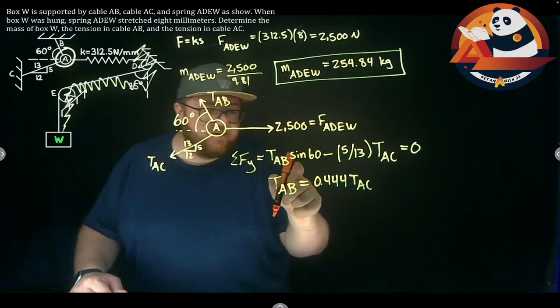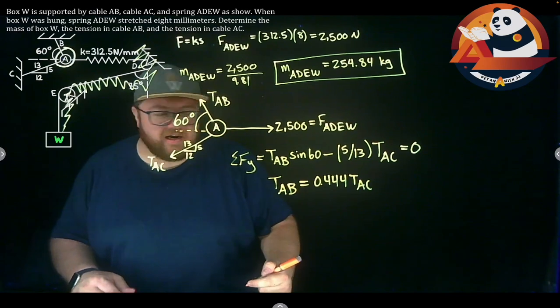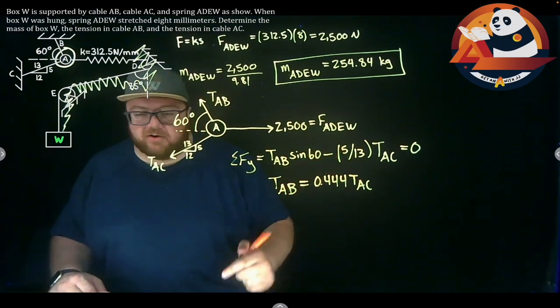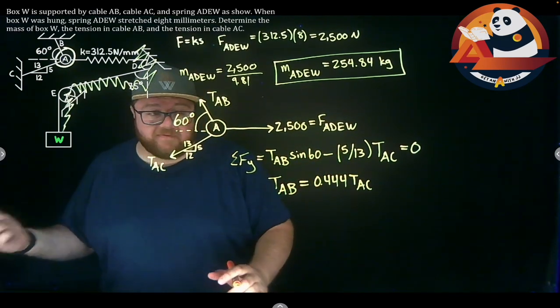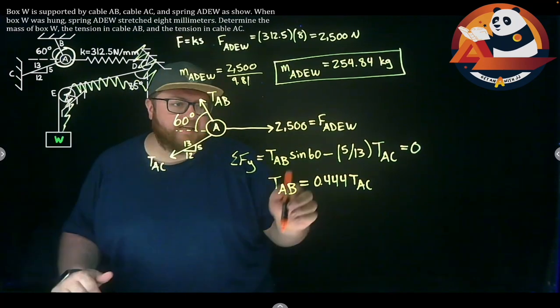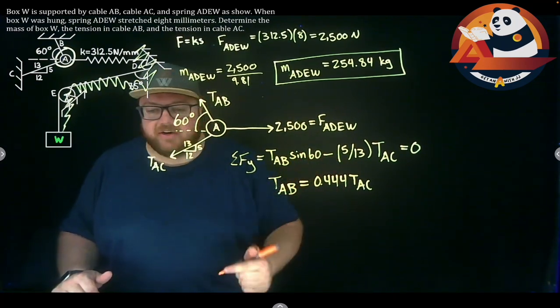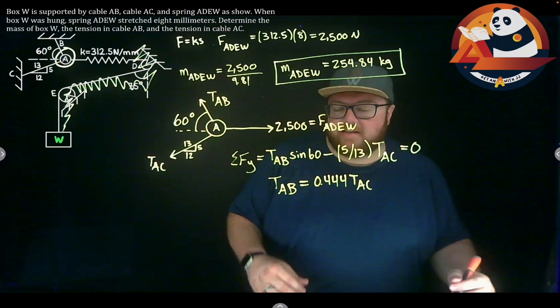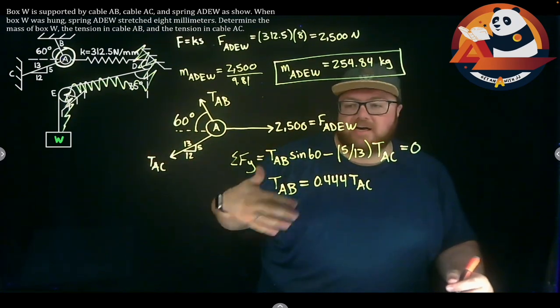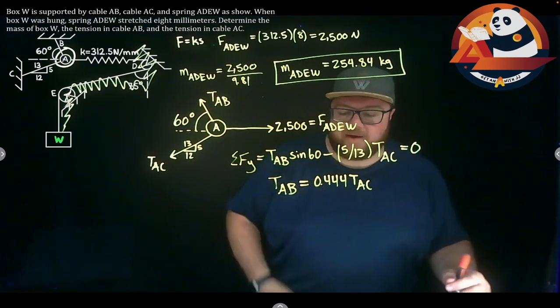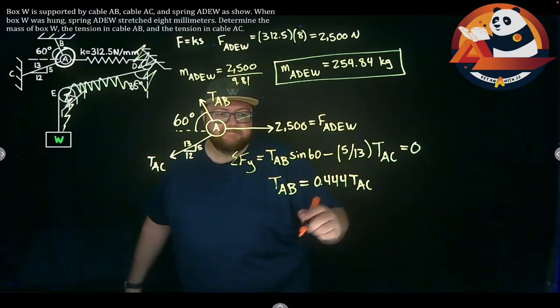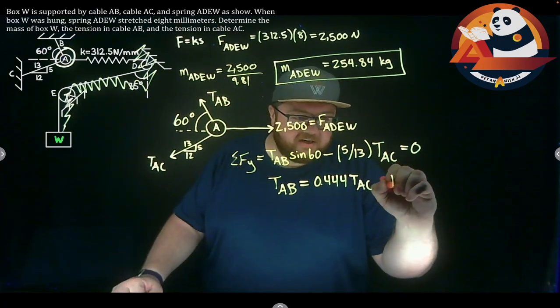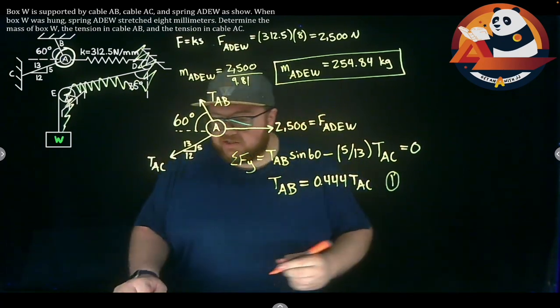Notice in here as I go through that, I got rid of my fraction, my trig identity right away. Don't try to carry those through your work. It makes everything unnecessarily difficult. You're going to make algebra mistakes if you try to carry fractions and trig identities. Get rid of them. Simplify your math down. Do this in the easiest way possible. Don't carry trig functions through all of your math. It's never helpful for us. But that is one equation, one unknown so far.